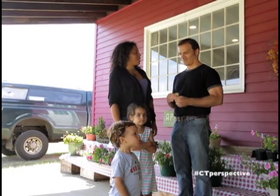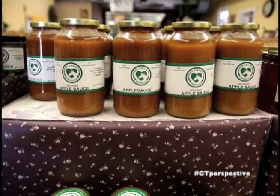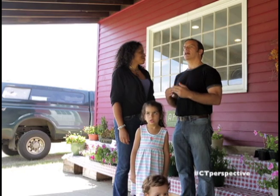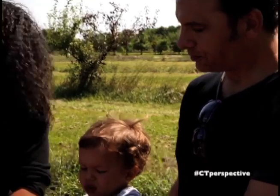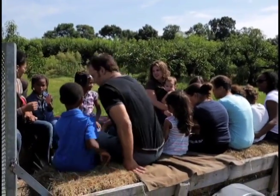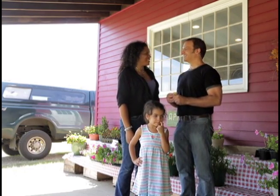I'm here with Aristotle, who came here to pick apples with his children. What is your perspective on Horse Listener's Orchard? Well, this takes me back to a simpler time in American history — kind of like a Norman Rockwell atmosphere — where you interact with the natural environment, whether it's picking apples or petting the horses. I think it reconnects us with nature, and it's also a time to bond with the children in this kind of environment. It's just been a real joy. So there you have it, a 21st century Norman Rockwell experience right here in Connecticut.